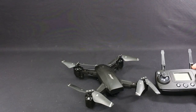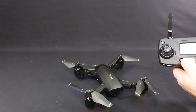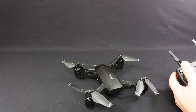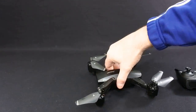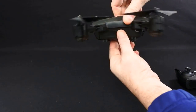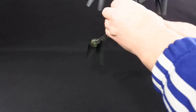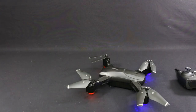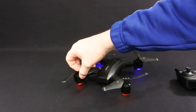Let's just turn it on and I'll show you it lit up. Single press on the top brings your lights on at the bottom. Long press on the controller, then up and down with your throttle — and it's now bound. The reason they're flashing is because you have to do a GPS calibration every time you fly it. Nose down until it beeps again — and there you go, calibrated. Obviously it isn't really calibrated because I'm indoors, but it's been through the sequence.